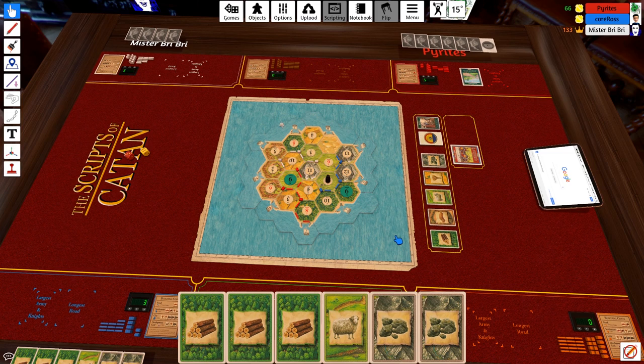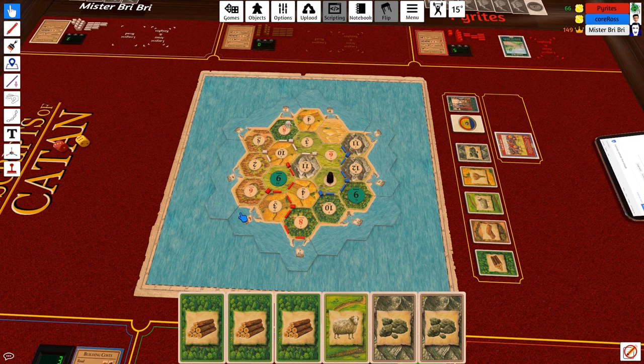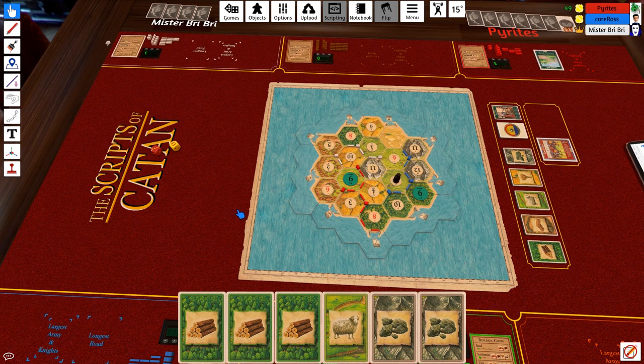Does anybody have any wood? I've got 2 wood. Depends what you're asking for. I could trade somebody a sheep and a brick for a piece of wood. Sheep ain't my issue, so no. A sheep and... nah, I'm good, Neil. What about a sheep, a brick and a rock for a piece of wood? A piece of wood.